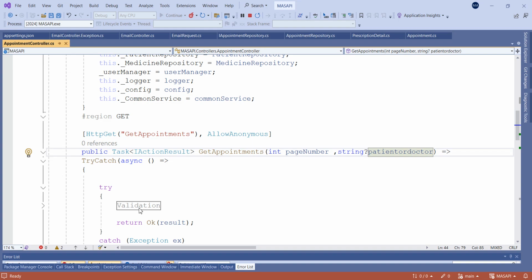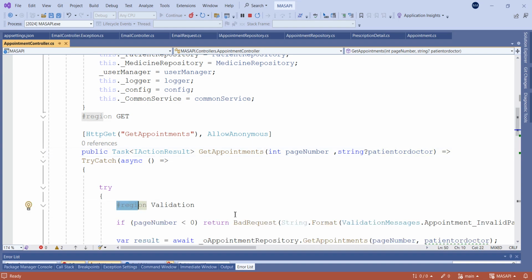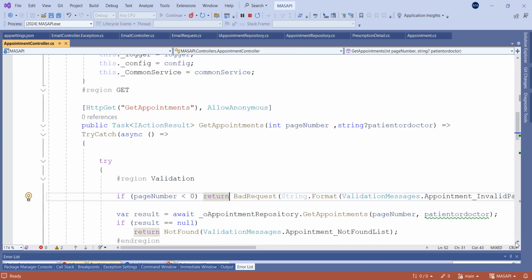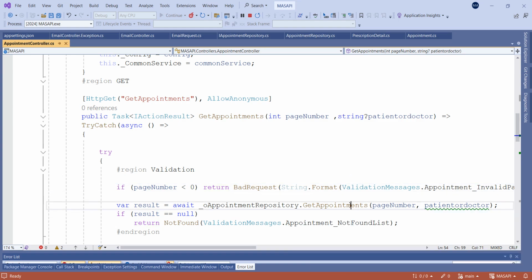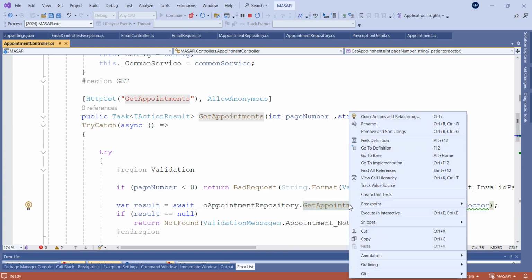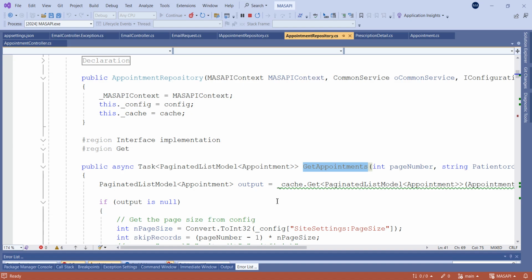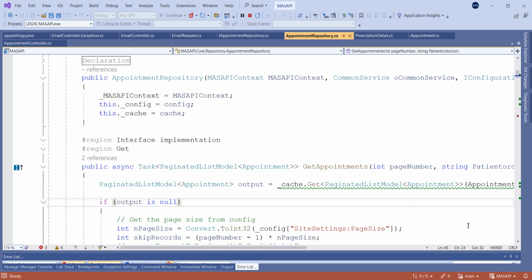and then firstly I call the function GetAppointments. This is declared in the interface, and there is the implementation there.